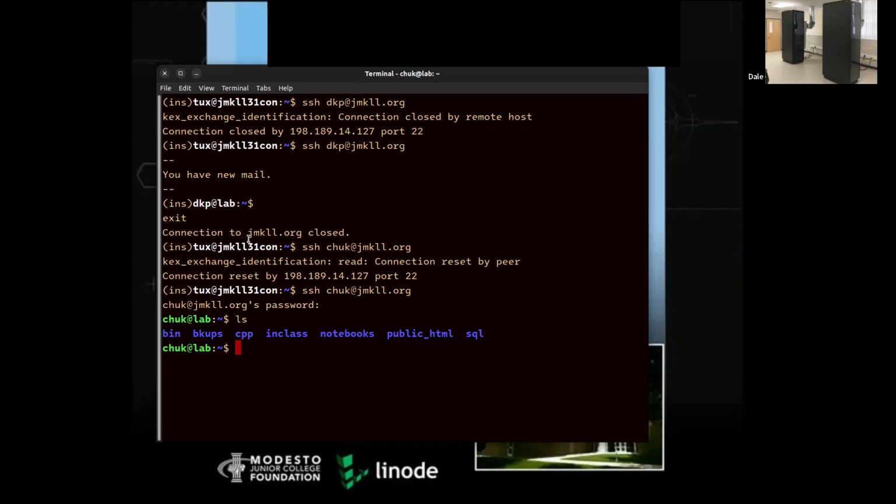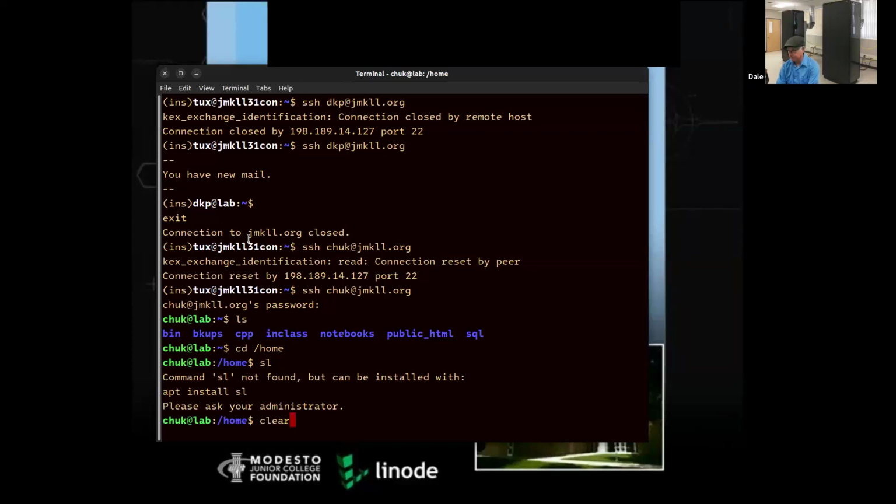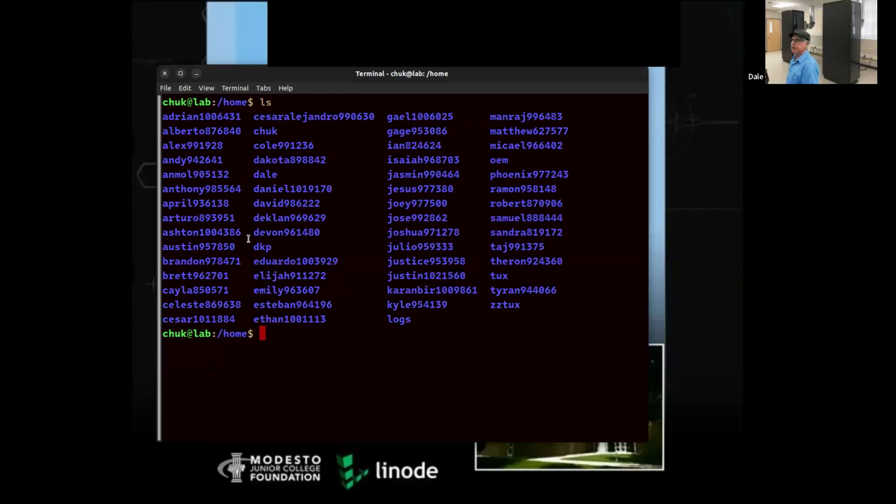Let's make sure your user is created. There's a couple ways to do this, but this is the way I do it. I just do an ls. Is your name up here? Is that you? Yeah, so I'm putting a 0. Oh, okay, you're using the leading 0. Okay. Yeah, now everything should work.